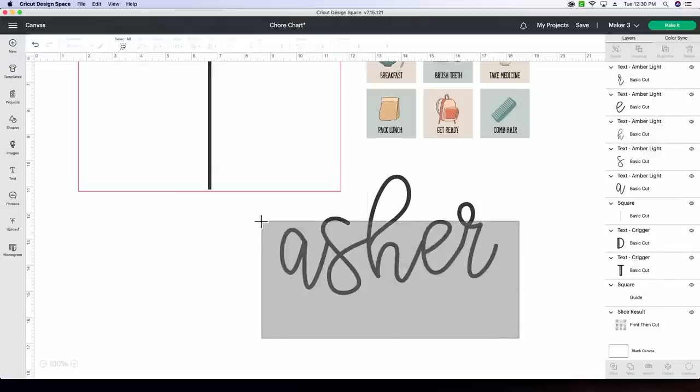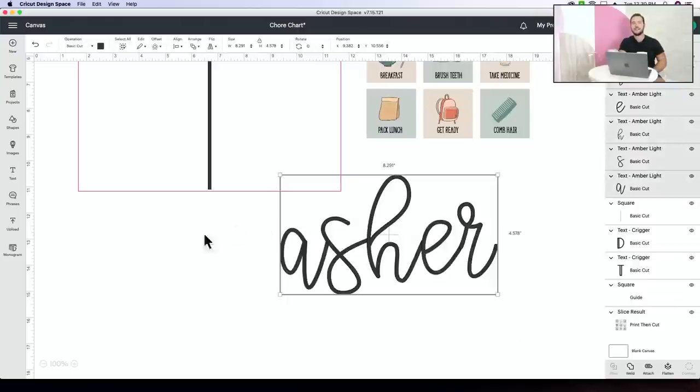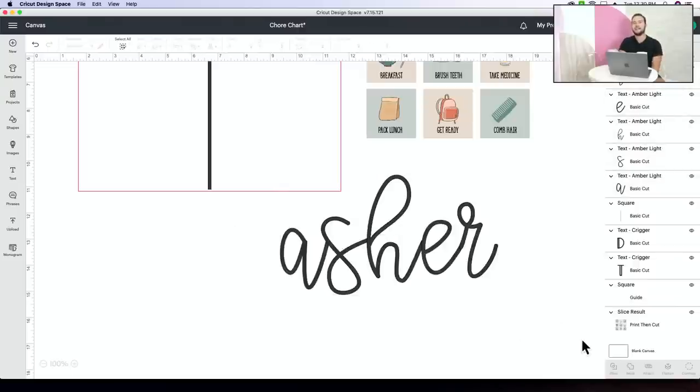Guys, if you're on a different tab, come back to us because you just got to see Alicia really get to kern that. It looks so good.